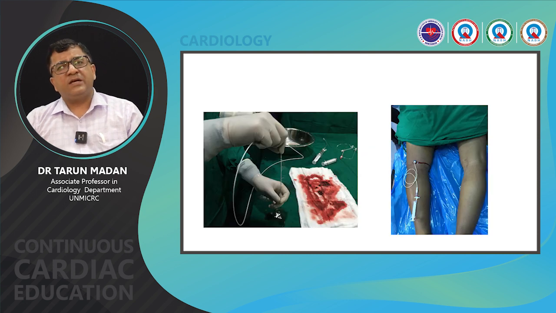Now this picture shows how a CDT is carried out in an iliofemoral DVT. The patient is lying on the cath table in the prone position. The left popliteal vein has been cannulated with the help of ultrasound guidance, and a fountain catheter, as seen in the first picture, which has multiple holes, is parked in the iliac and femoral vein, and urokinase infusion is given slowly over a sustained period of time to dissolve the thrombus.